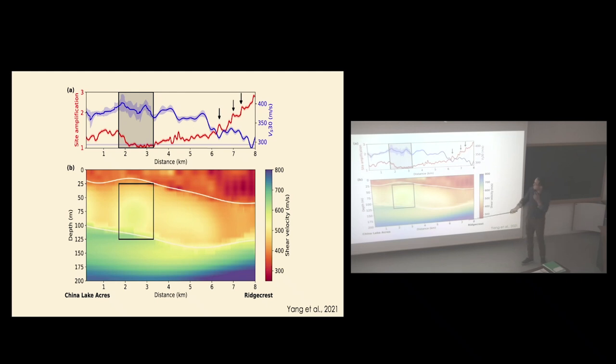I want to end this discussion example by talking about this anti-correlation here. So the blue line here is showing you, derived from this model, the so-called VS30, right? Time average shear wave velocity in the top 30 meters, which is, Fabrice can correct me, a pretty well used parameter for geoengineering or civil engineering purposes. So you can see the velocity is higher there and it drops here down to about 300.